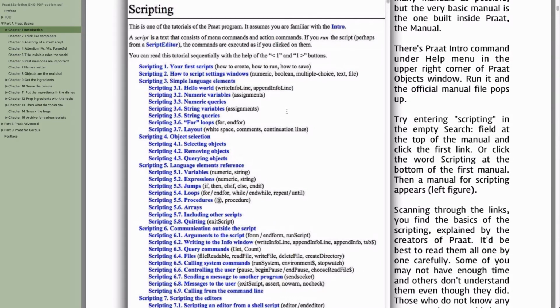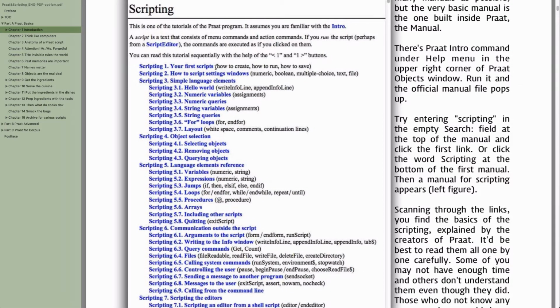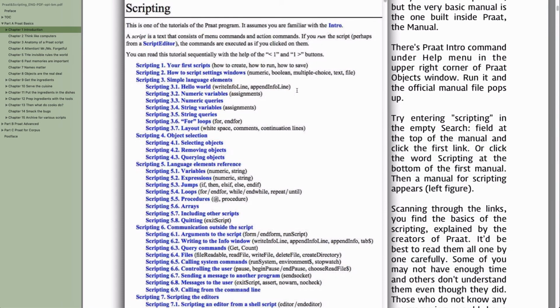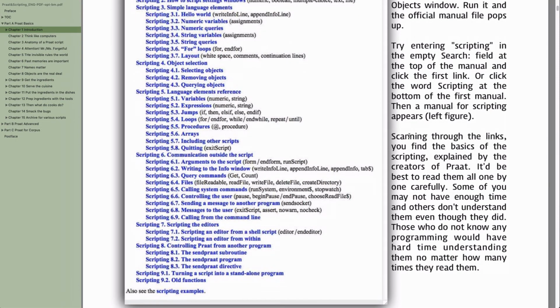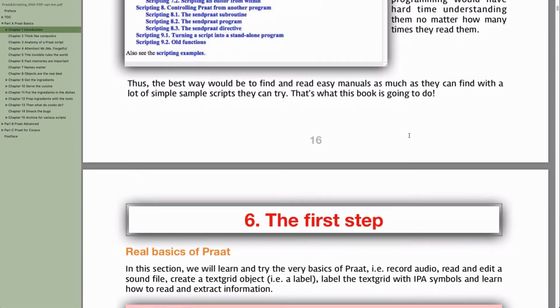A scripting language is like a programming language, so it has all the elements of one. But as I said earlier, it's easier than learning a programming language like C, C++, Java, things like that. So this is the manual for the scripting language in Praat.